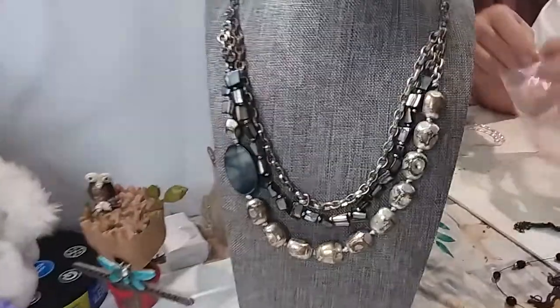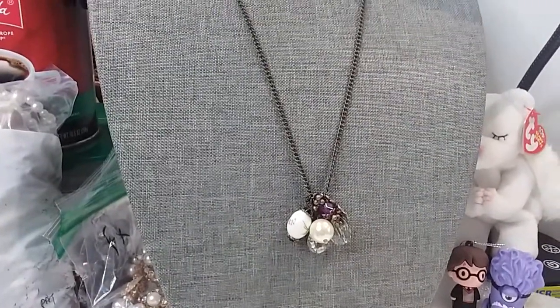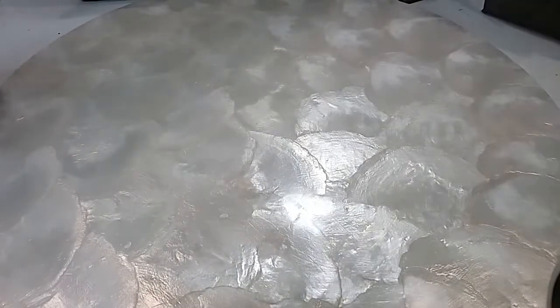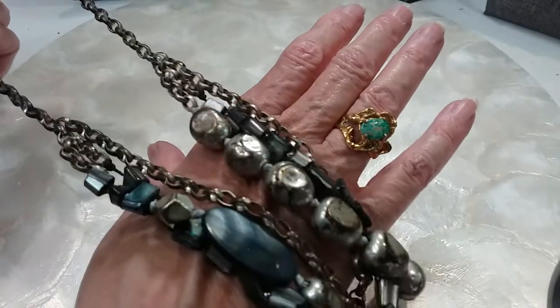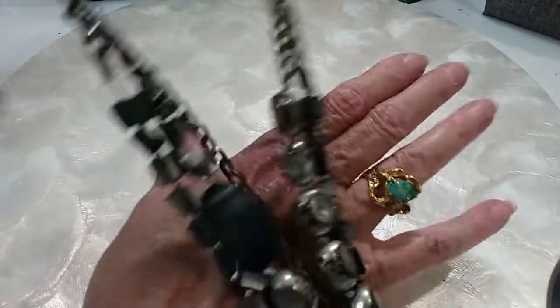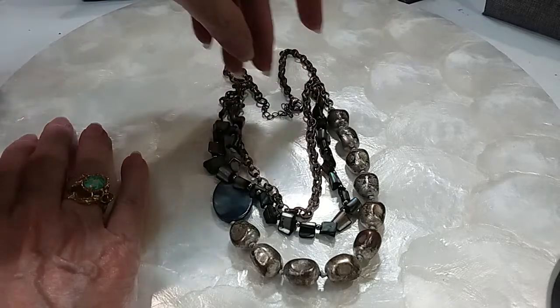Here we go. A multi-stranded necklace with shell and bead and chain, and then these little charms on this long necklace. This one's got a lobster claw clasp and it's very worn. The Rolo chain is worn, the beads are worn, the shell pieces are still good. It's got a brutalist look. If you're looking for that, you can pass that as brutalist. We'll do that for a dollar.